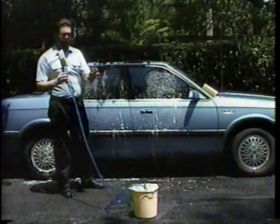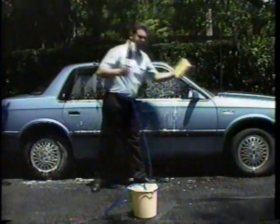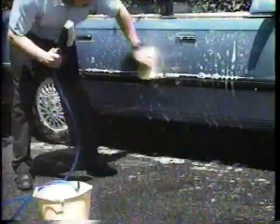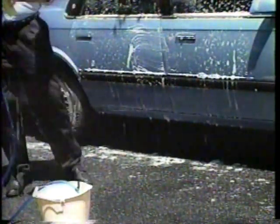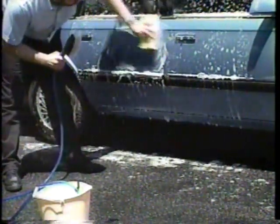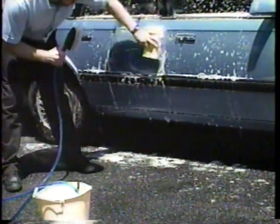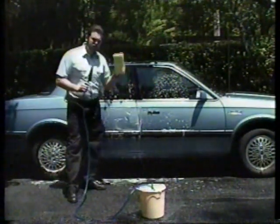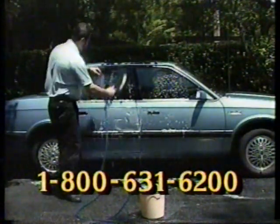As you wash, it'll actually pull the water right out of the bucket. You can wash in any angle — down low, upside down, wheel wells. Your spoked wheels will come nice and clean, and you're using clean water. You don't squeeze the handle or press any buttons — you just move the brush. And when you stop, the water stops. You don't waste any water. If you use a sponge, you'll rinse it in the bucket, take the dirt off the car, then rinse it again — and you're going to rub that dirt right back into the paint. That's what leaves swirl marks on your car. Use the Washmatic — you use clean water all the time. It is so much better for your car.